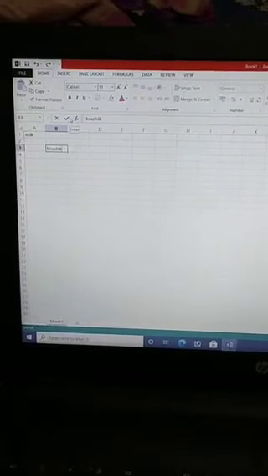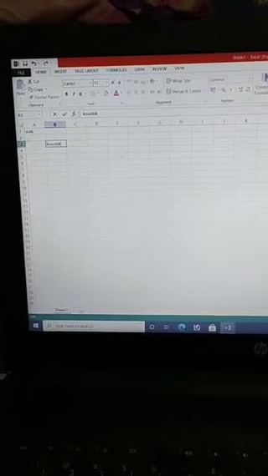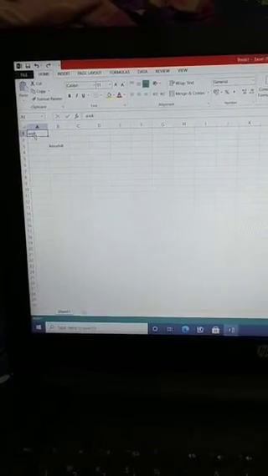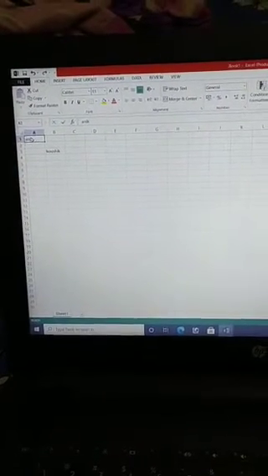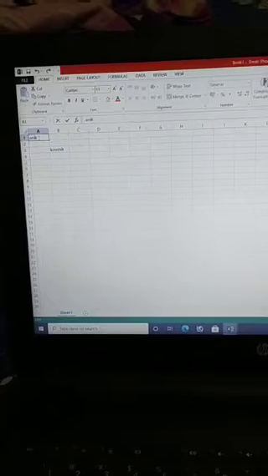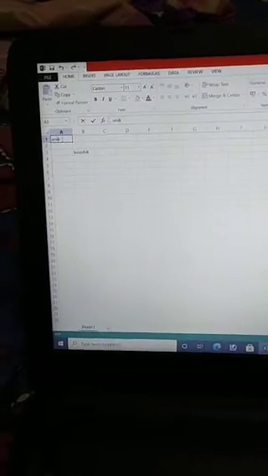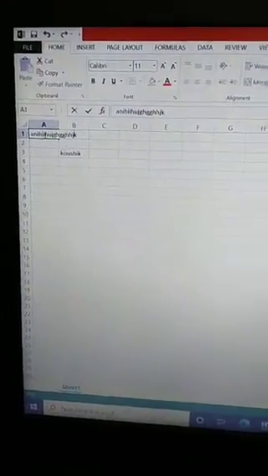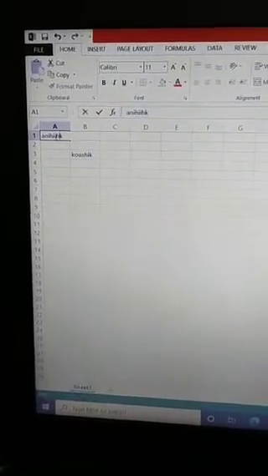After that, for partial modification, we double click the cell. At first I want to edit this, so I double click the cell, then we can modify it. You can see here that we are modifying these things by double clicking.